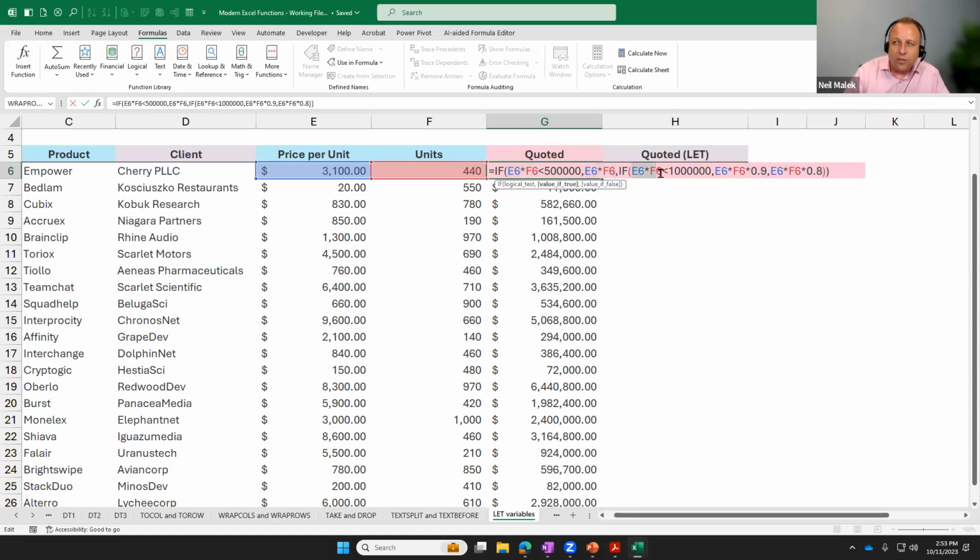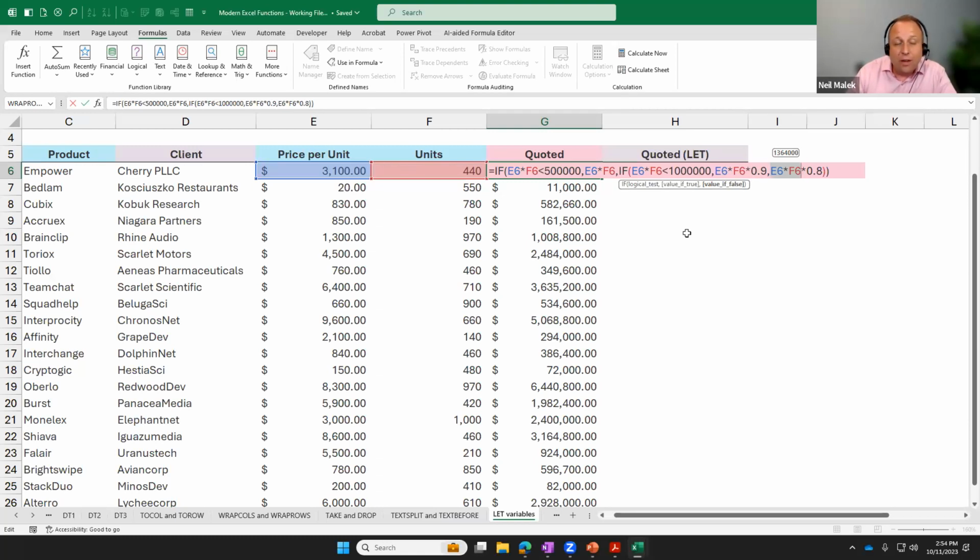If you ever find yourself in this situation where you keep on doing the same calculation over and over and over again, I want you to think about how many times you could make mistakes in there, right? I'm taking E6 times F6. Could I make a mistake and multiply it by something I shouldn't multiply it by? 100% I could. Also, let's take a look at how many times it's in here. 1, 2, 3, 4, 5. It is in here 5 separate times, which means that Excel is calculating it 5 separate times.